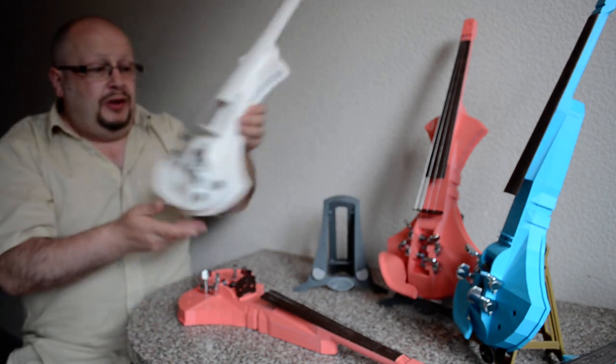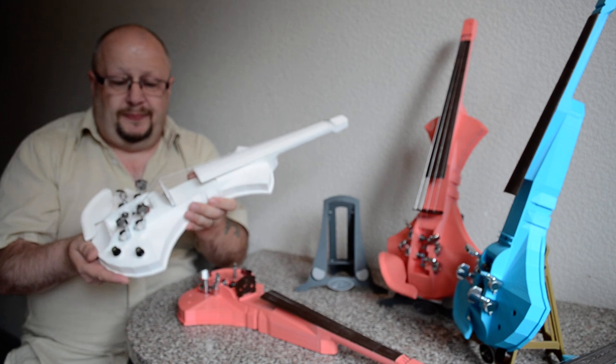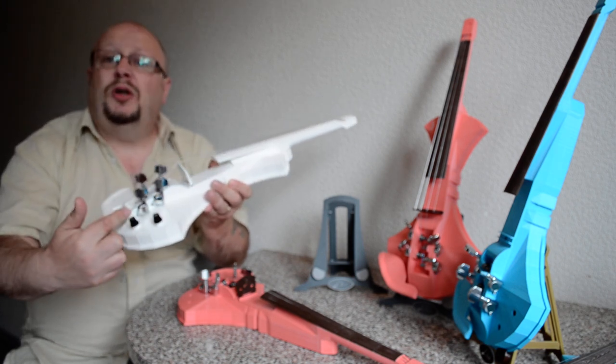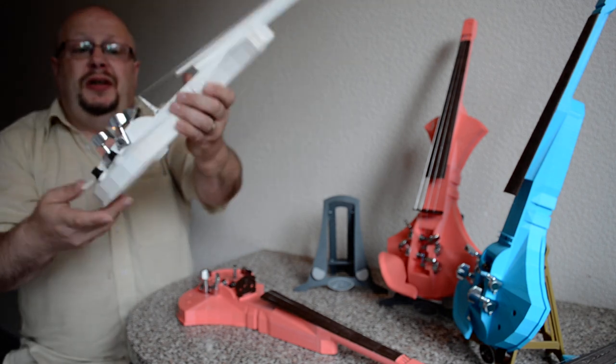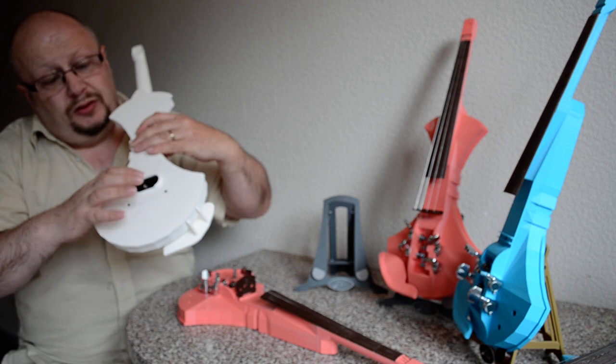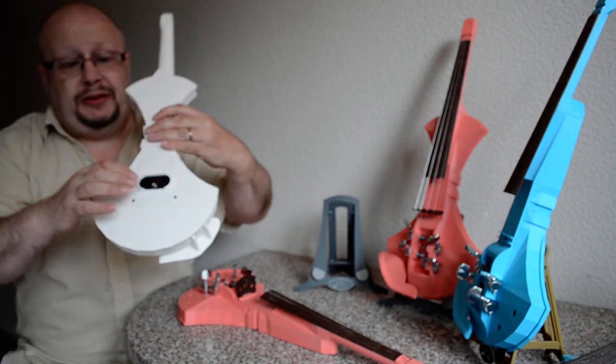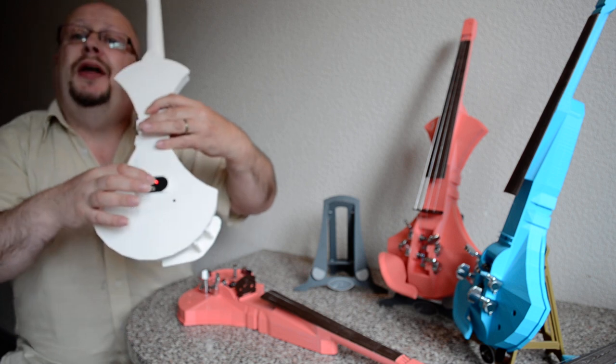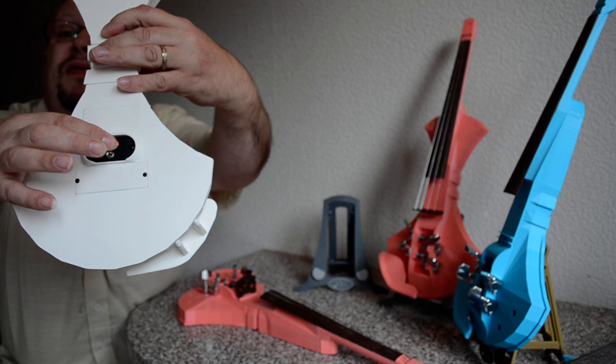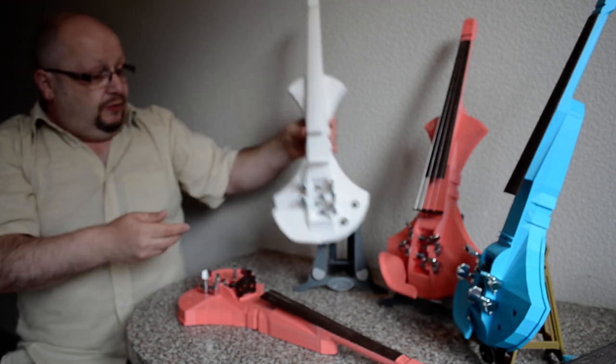Then we take this one here. I have changed it a small bit, so this one has the volume and tone in front, and then it has the electronics behind. That one is for headset. The other one can also have headset, and on and off is behind here. That was the change of that one.